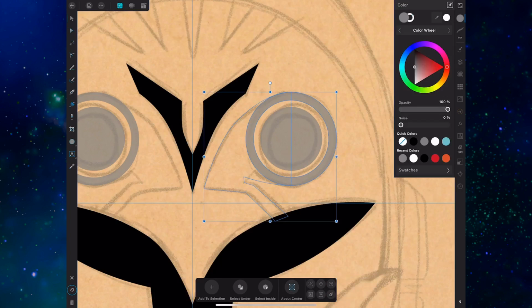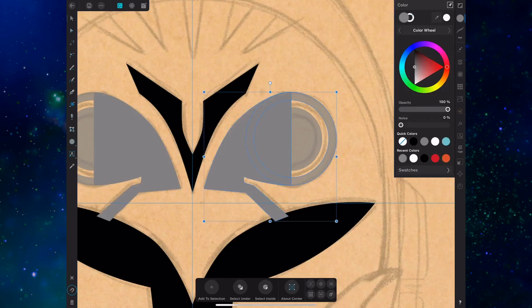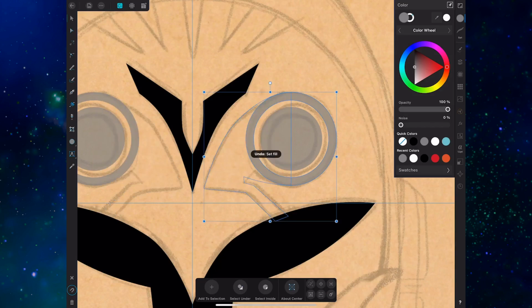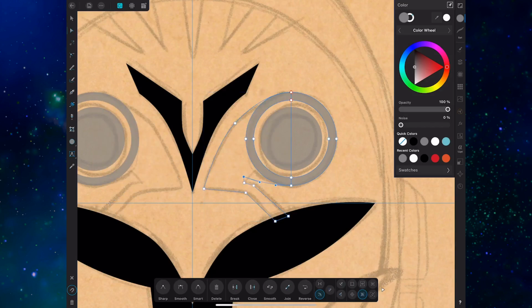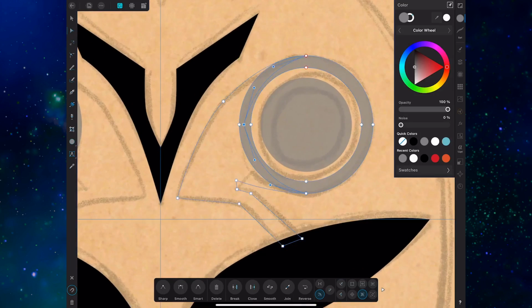If I select my move tool and I just go ahead and hit the fill like this, I've got a problem with that shape because it kind of overshadows the circle there. So I'm going to back up. I'm going to undo. I'm going to grab my node tool again. I'm going to throw a node down right here, and I'm just going to take this and pull it all the way over. I'll adjust these curves so that they're completely inside there. I'll pull that back just a little bit. I don't have anything overlapping or anything like that, so we're good to go.